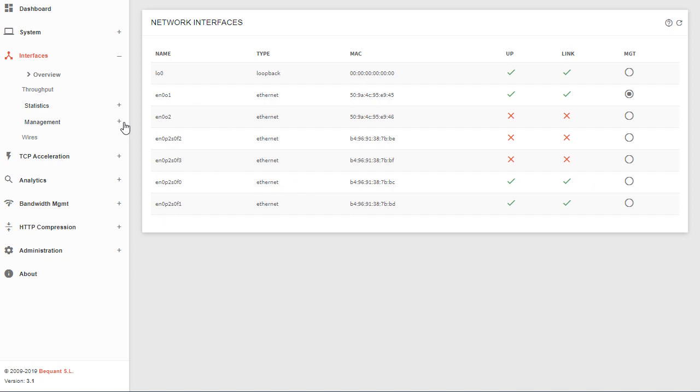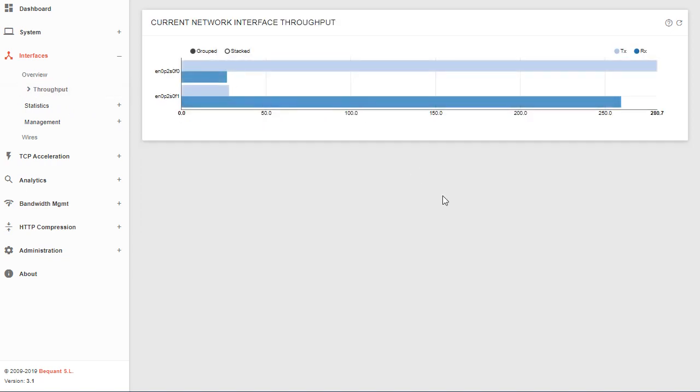How to see that traffic is going through the node? You go to Interfaces, Throughput, and it will list all interfaces being used for user traffic. The management interface is not listed here, but the ones configured in the wires. Two in this case.